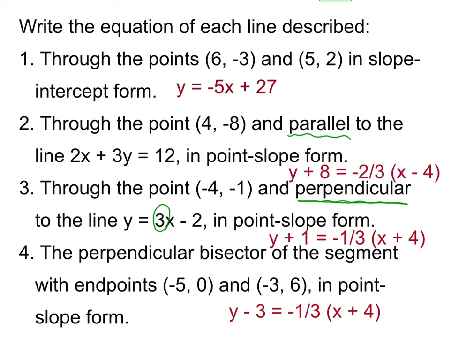Okay, so looking at those, let's see what we need to talk about. Now on number 4, perpendicular bisector, we kind of talked about up here. You need it to go through the midpoint. You can't have the perpendicular bisector go through one end. So that's where you have to calculate the midpoint. Other questions? Are you taking good notes so that you can look this over in the next couple days and do better on that?